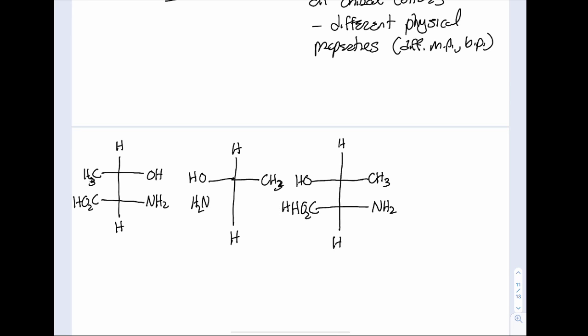Didn't have to make those. I'm just trying to get it to fit nicely. Okay. And then I'm going to draw the mirror image of the one that I just did. And this sort of method is always going to work. If you have 3 chiral centers, draw one, draw its mirror image, flip one of the 3 chiral centers, leave the others the same, draw its mirror image, then flip the other chiral center and draw its mirror image, and you're going to end up with all of them eventually.